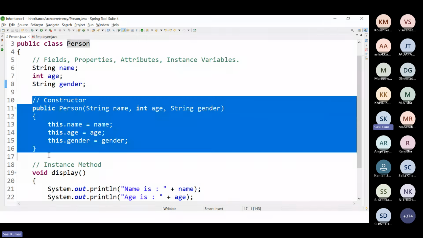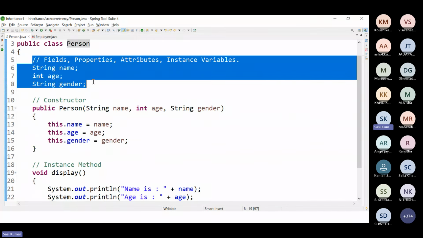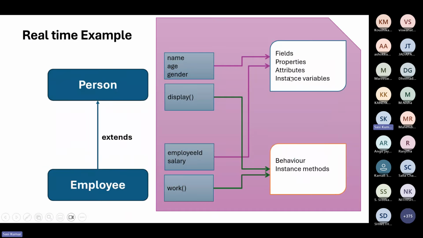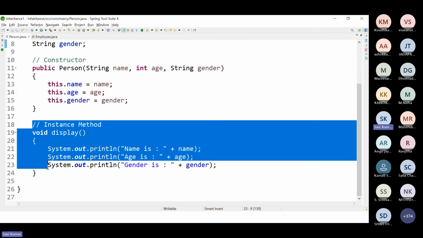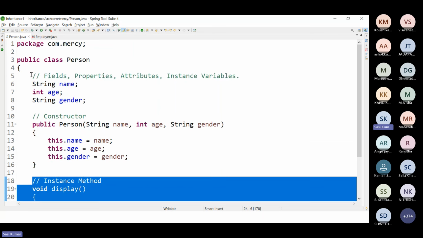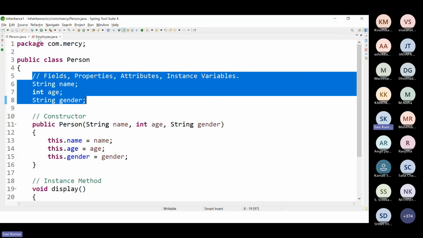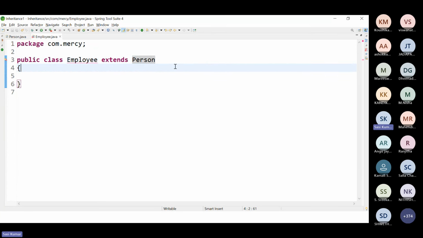Constructors will not be inherited. As I said, only two things will be inherited: one is instance variables, the second is instance methods. Instance variables and instance methods. The display method, the only one method, and three attributes will be inherited by the employee class. Am I correct?